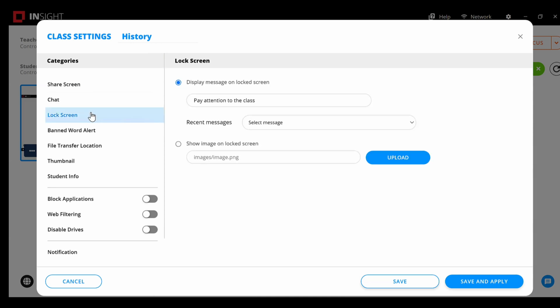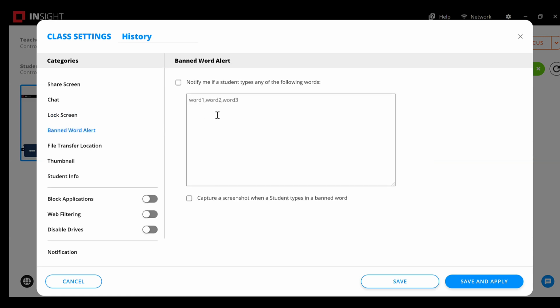Lock screen: you can display a message on the lock screen, you can display an image on the lock screen. Banned word alert: if you want to be notified if a student types a certain word, you can get a screenshot when a student types in that banned word if you want.